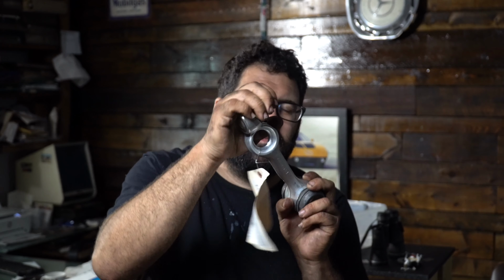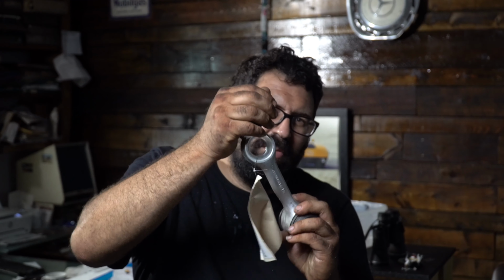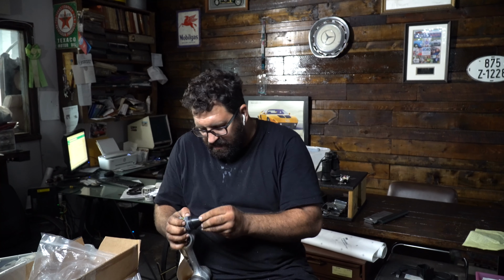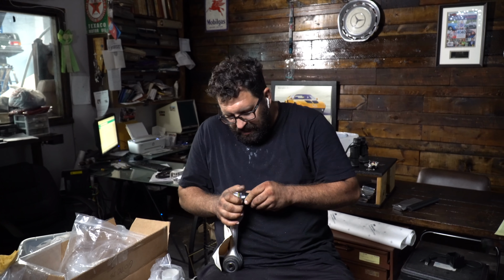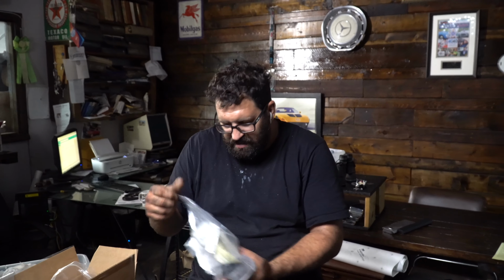And if you can tell by how much force I'm using in my giant brute hands, it's taking me quite a bit of force to actuate this ball joint. But when these ball joints go bad, believe it or not, what you get is an extreme looseness where you can move them with just one or two fingers. So, of course, this loose ball joint syndrome is nothing new. In fact, this is going to be the prime determinant of how your steering should feel and your suspension should feel.